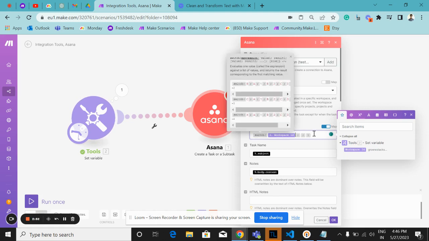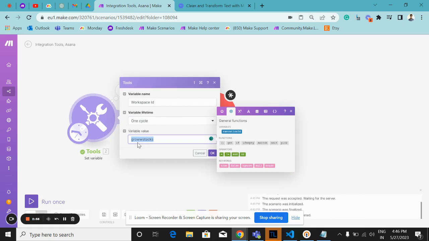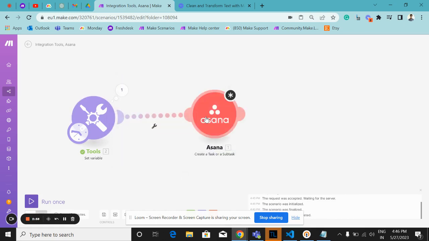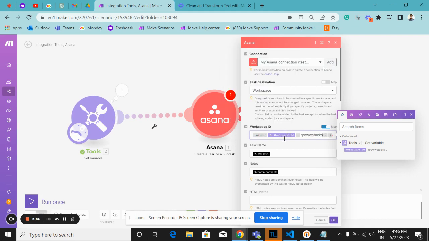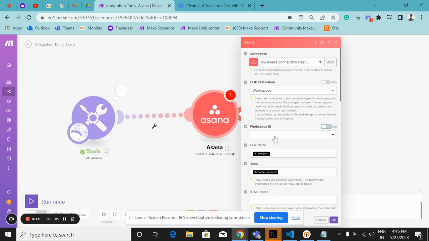So whenever the workspace ID holds this particular value, as set previously, growstacks, the switch function searches for that value. When the workspace ID holds growstacks, it maps the particular ID that we get from this drop-down menu.